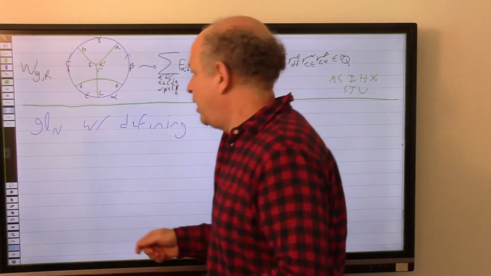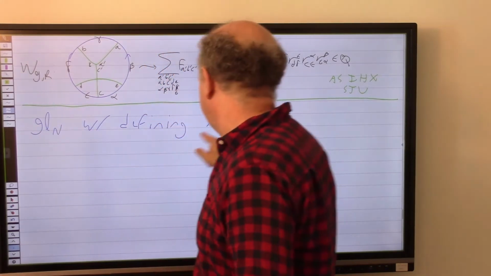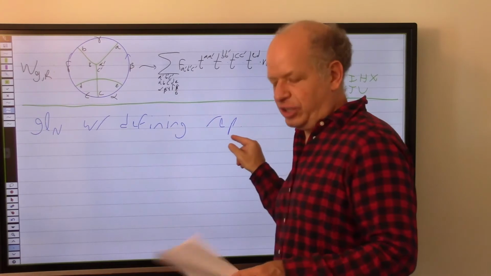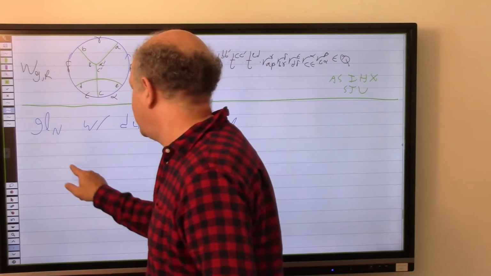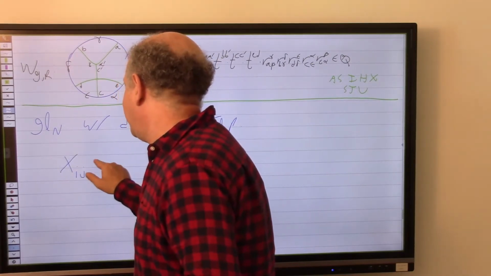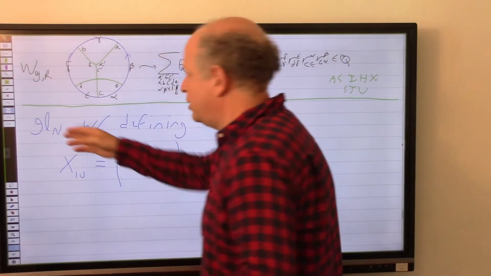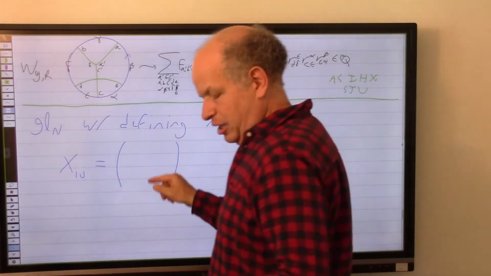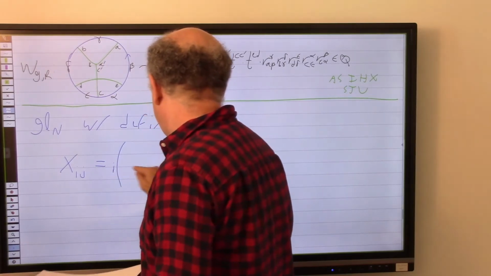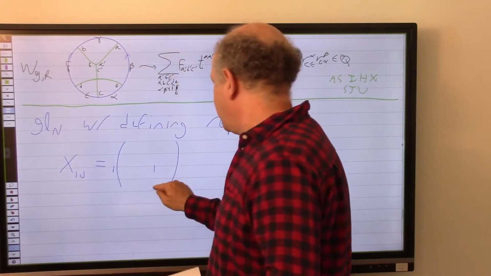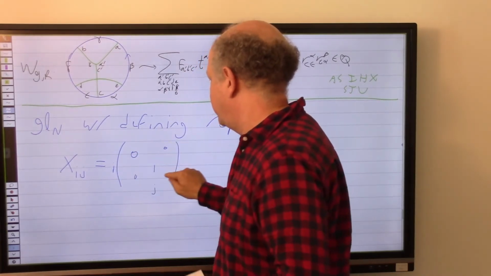So here, first of all, I need a basis for GLN, and I need a basis for the defining representation, and I need to play games with them. So first of all, what's a basis for GLN? Well, let's just take x_ij to be, so GLN is all matrices, I need a basis, so let me take x_ij to be the matrix that has 1 in row i and column j, and 0 everywhere else. Okay?